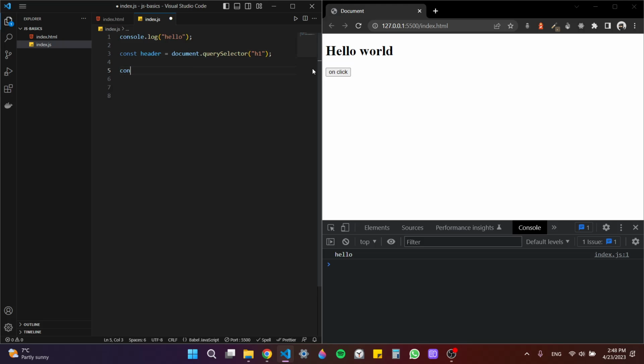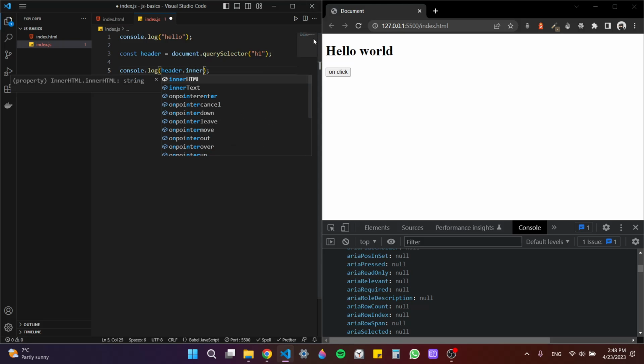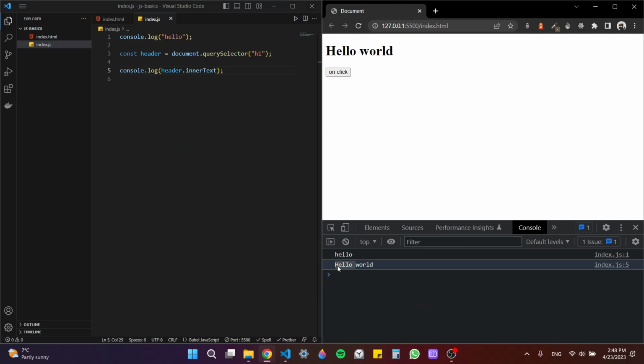We can console log the header, and we see we get the h1 element here. We can see what was the current text of this tag here by writing in dot innerText. We get Hello World printed.